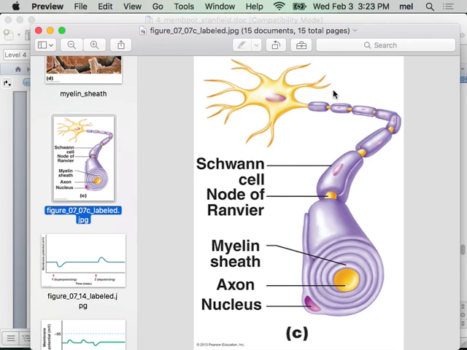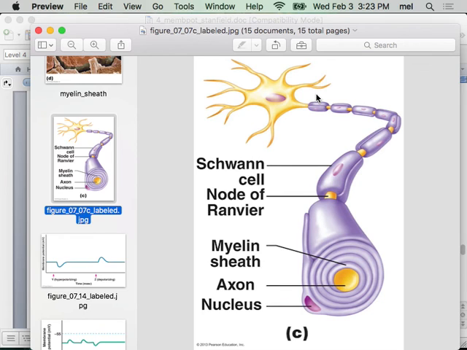They have always called this saltatory conduction because it kind of appears to be jumping, and saltar means to jump. If you speak Spanish, saltar means to jump. So they call it saltatory conduction because it looks like it's jumping from node to node, but I actually think it's more diving, right? Because what you do is you make a big change and then you don't let it dissipate, right? And then it hits the next one, and then you make another big change and then you don't let it dissipate, right? So the myelin really doesn't allow for ions to move in and out, right? So can you see how it's insulating?